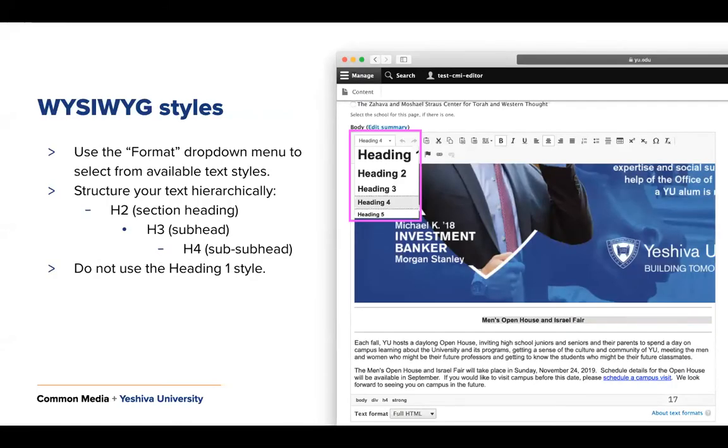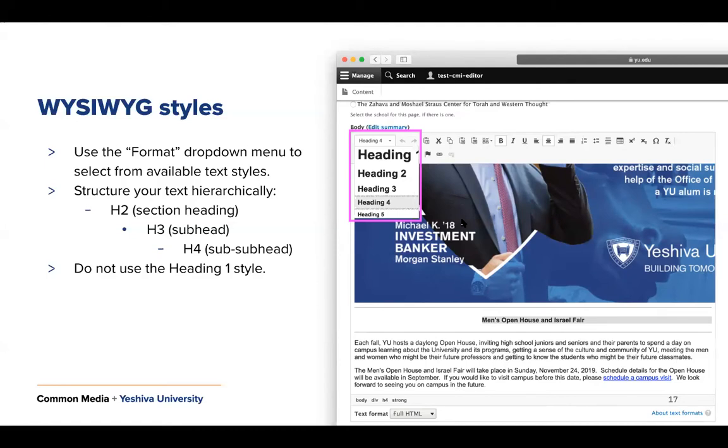The main text styles that are available to you within Drupal are all available in that Format menu in the top left corner of the editor. Once you've pasted your text into the body window, you can select text and apply styles with that dropdown. You can obviously set things as normal text for the body paragraph section. You can use the bullet, bold, and italic controls, the standard text formatting things. But you can also use the heading options that are available here.